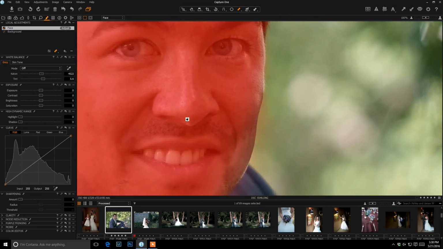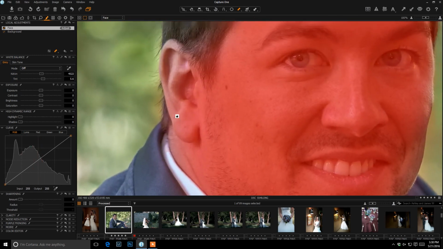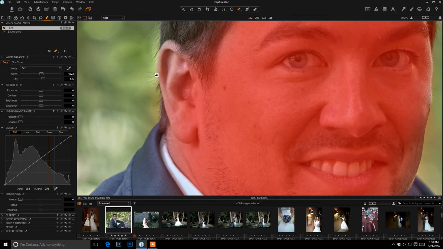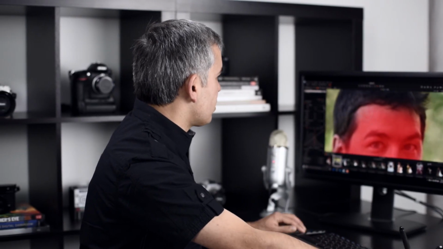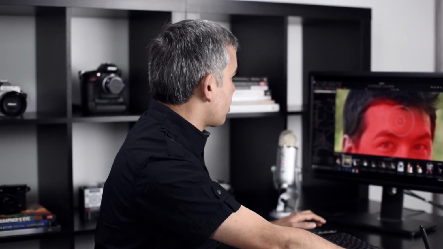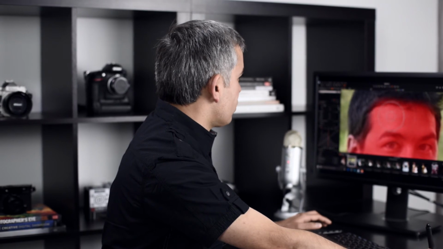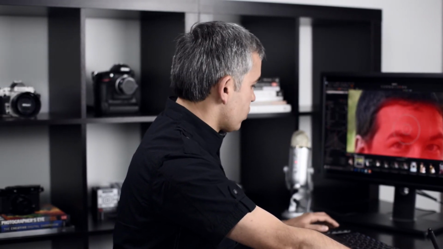Now the masking here works generally pretty well, but sometimes it will go over. You can see it did a pretty decent job here. But in other areas, if you see that it's not doing a very good job, then you can just repaint that. And the nice thing is you don't have to worry about constant adjustments like you do in Lightroom. And if you mess up, then you're going to go into the slowdown mode. Here, there's no such thing.